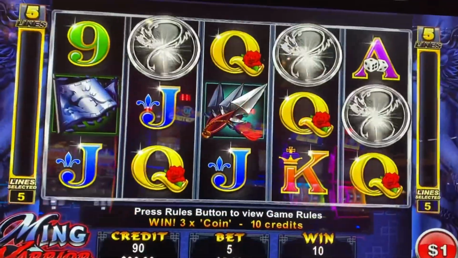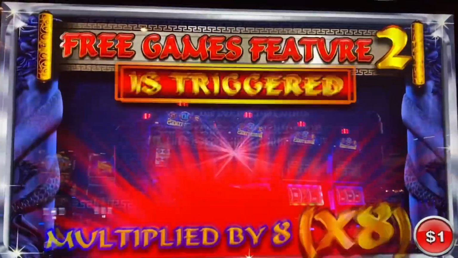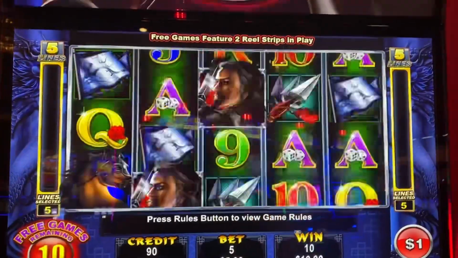We played $5 bet, $1 denomination. We just got the bonus. Star feature. Free game feature, 10 free games awarded. One or more substitutes. I didn't get that.